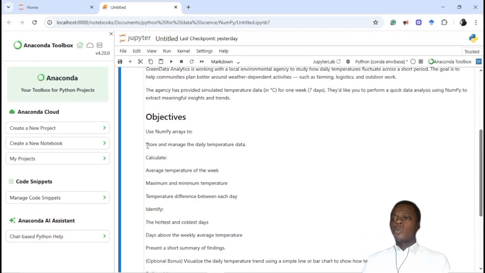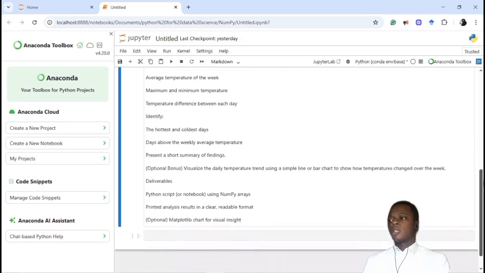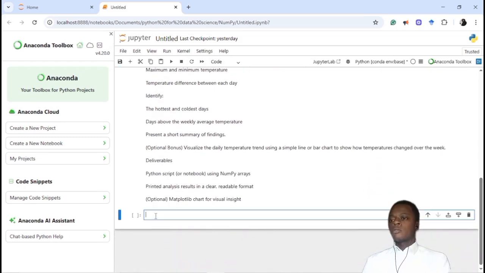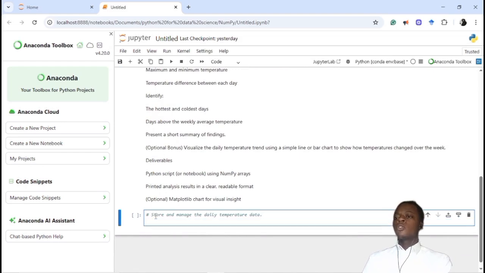So first, we want to store and manage the daily temperature data. So I'm just going to create a comment for this. So to do that, we can do that a couple of ways, but first we have to create, I'm probably going to create like a random temperature data. There are different ways to do this, but I'm just going to do it like this.